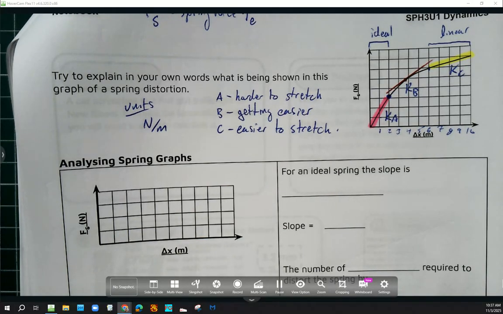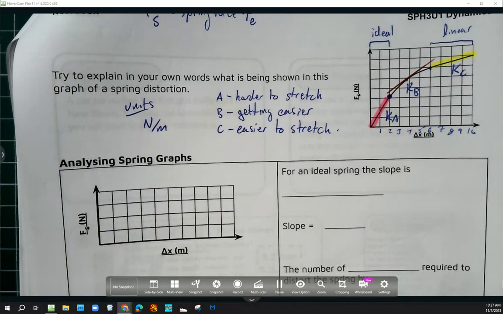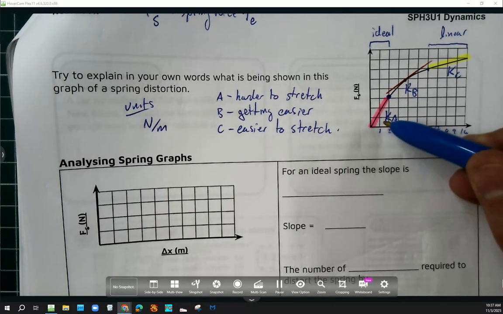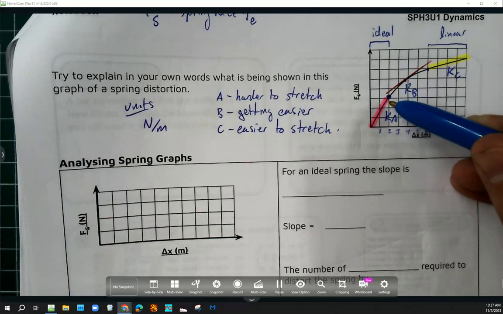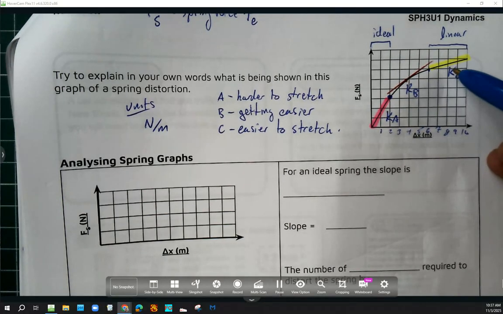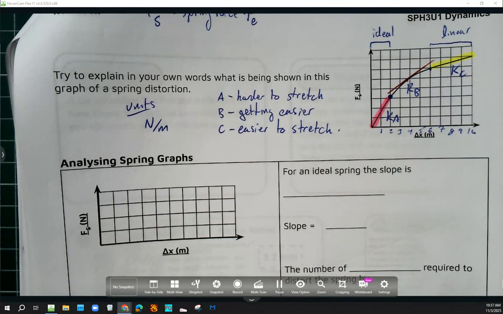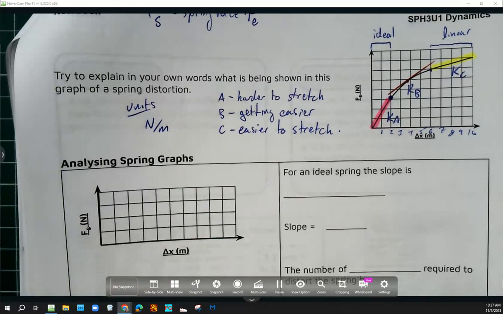I can think of an elastic material that starts off hard to stretch and then becomes really easy to stretch. Think about a marshmallow. Can you imagine a marshmallow is hard to stretch at first, but then it becomes stringy and falls apart on you a little bit and becomes really easy by the end? I'm sure you can think of other things too. That's just the first thing that comes up. And marshmallows, delicious. So let's go back to this idea of a graph.